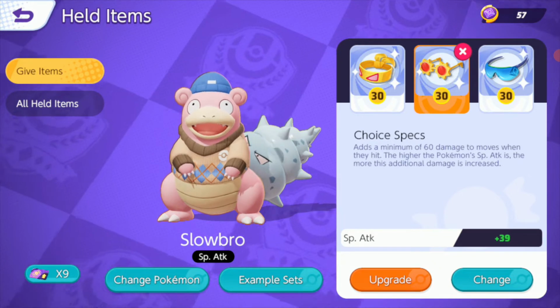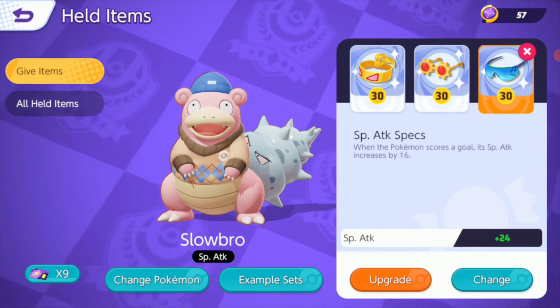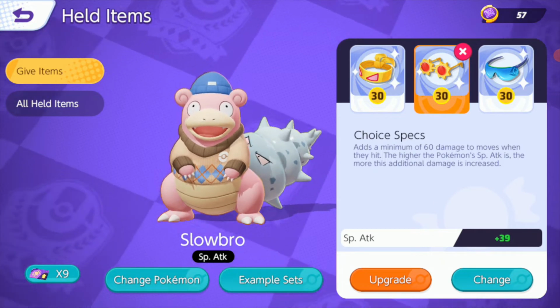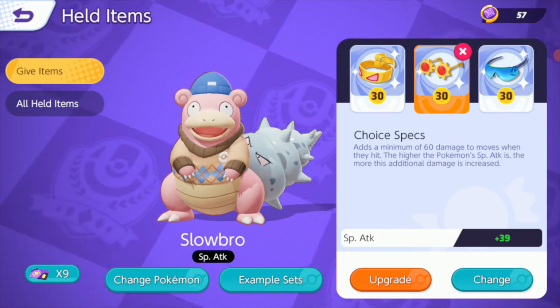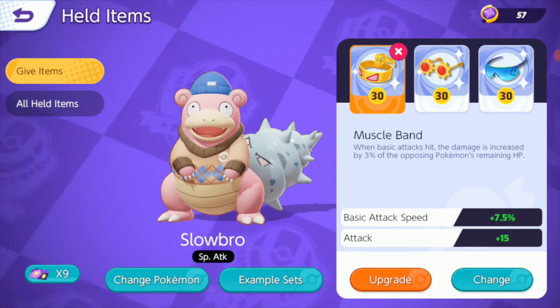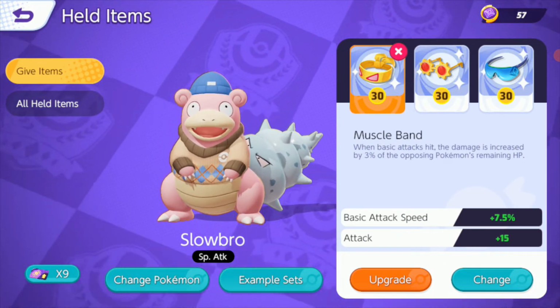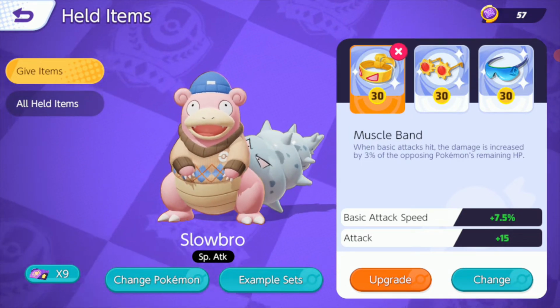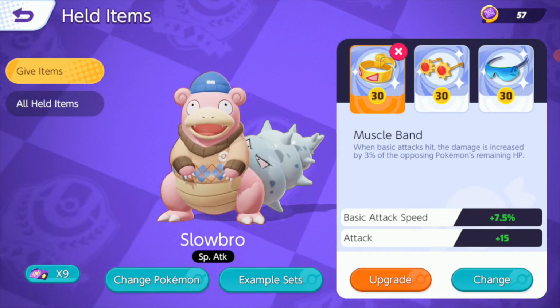Choice Specs as well, just because the Special Attack Specs are going to raise us up so that Choice Specs deals a little bit more. Plus it raises the floor for Slowbro normally, so that's kind of nice. We got Muscle Band just to keep auto attacking basically everything. The more that we get out, the more damage it deals, the faster we can attack and all that sort of stuff. You know how Muscle Band works.